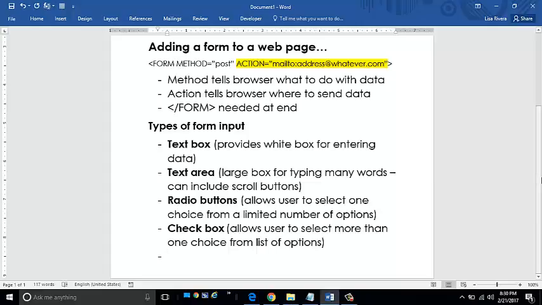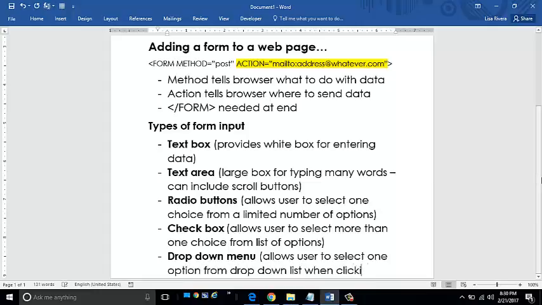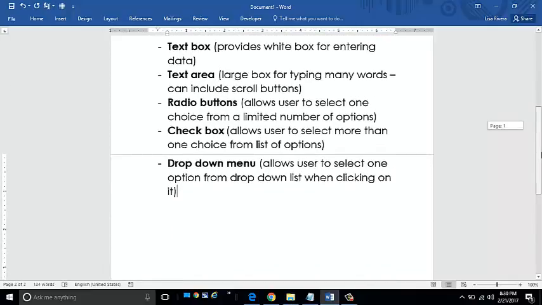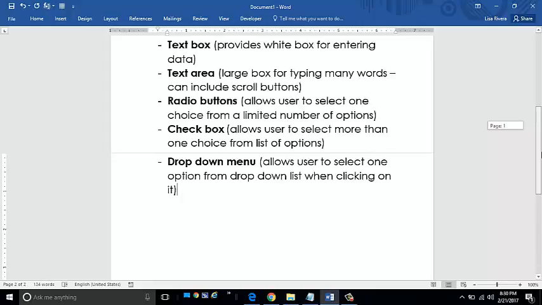Another one that we can use is a drop-down menu. And you'll notice that I have listed here that a drop-down menu allows the user to select one option from the drop-down list when clicking on it.